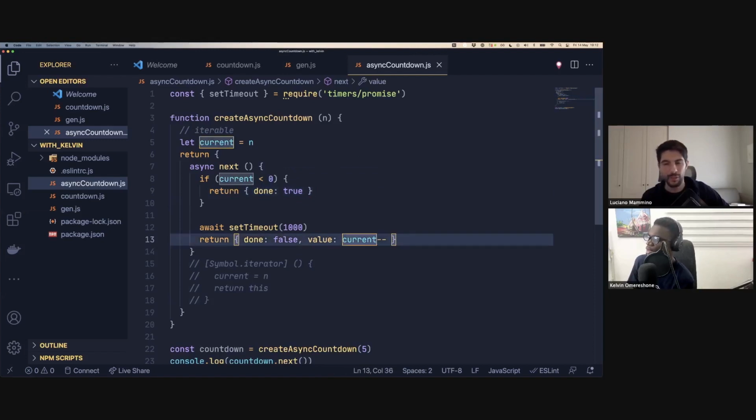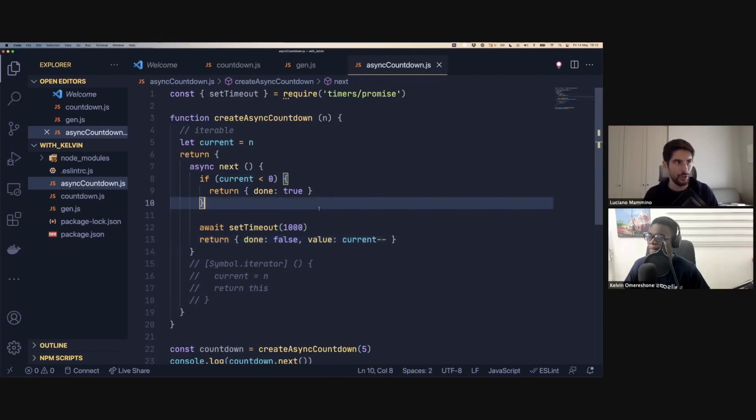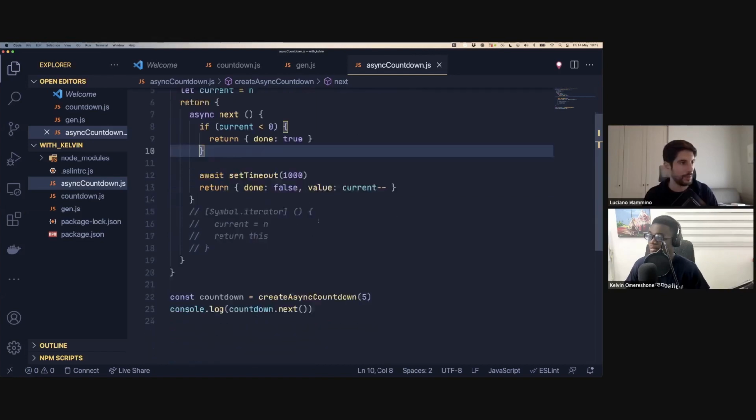So it's literally the same definition as before. The only difference is that rather than returning the object straight away when you call next, we return a promise, and that promise eventually is going to give us the object in the format that we expect. So that's the definition of what is an async iterator.